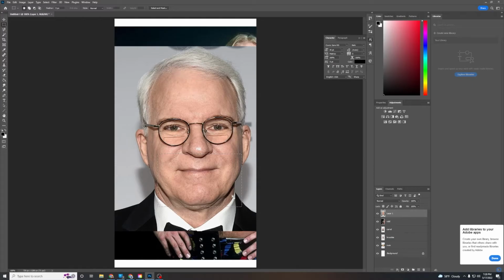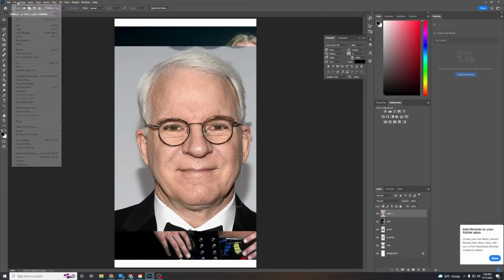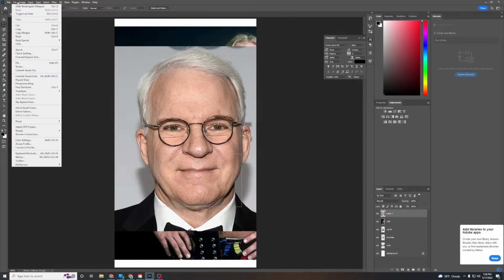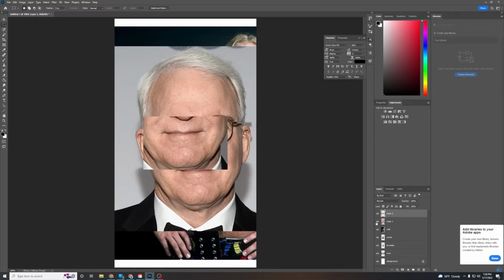Once I have my selection, it's time to copy and paste. You can go up to Edit and click Copy, or you can use the hotkey Control-C. Once I have that copied, I can make a new layer, and I can paste with Control-V or using the Edit command.